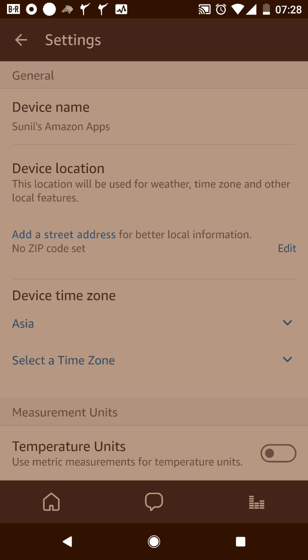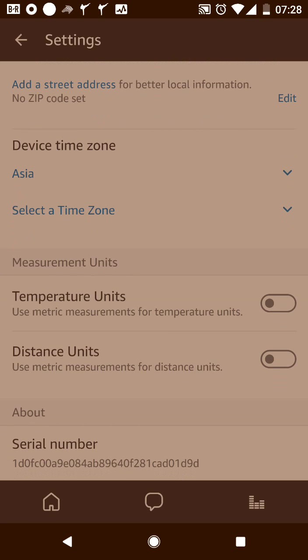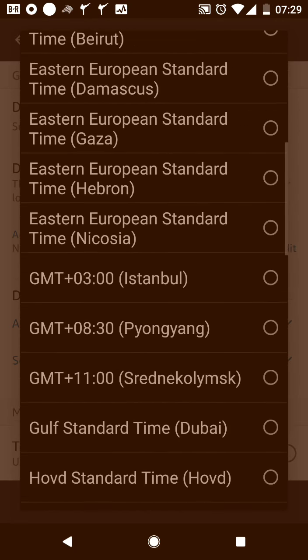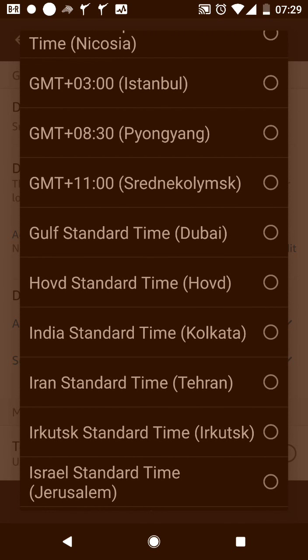when obviously I'm located in Delhi, and the reason for that is because you'll have to set up the time zone here, and the other things. So I went to the settings from the hamburger menu here on the Android app, and then I had to set the time zone. So the only thing that I did so far is set up the region. Now I'm gonna select the time zone here. I'm gonna select it for the India Standard Time.